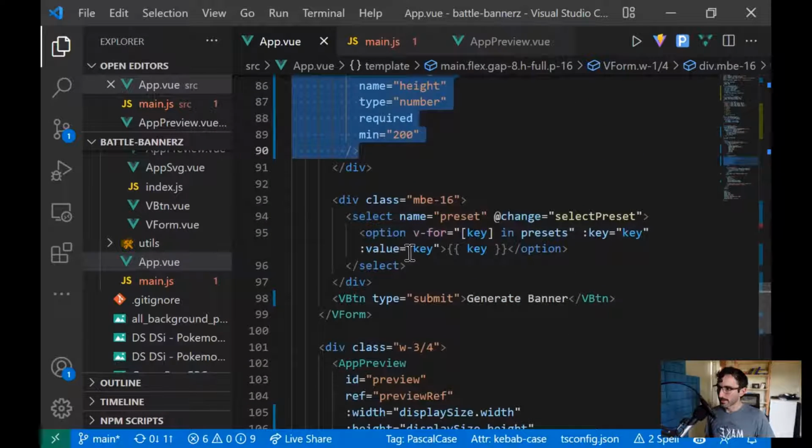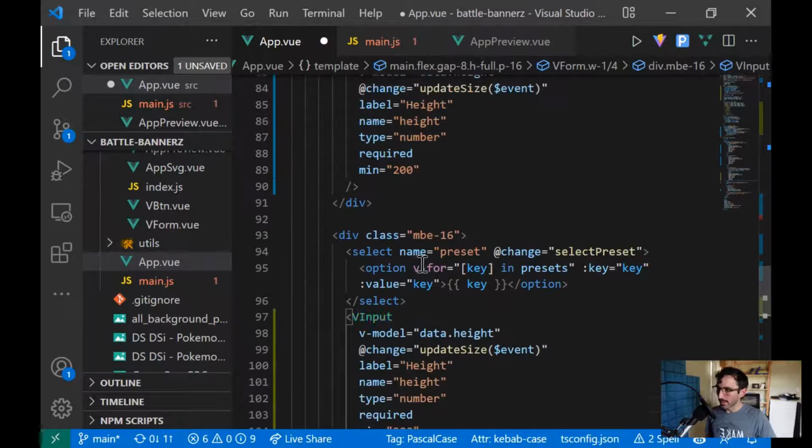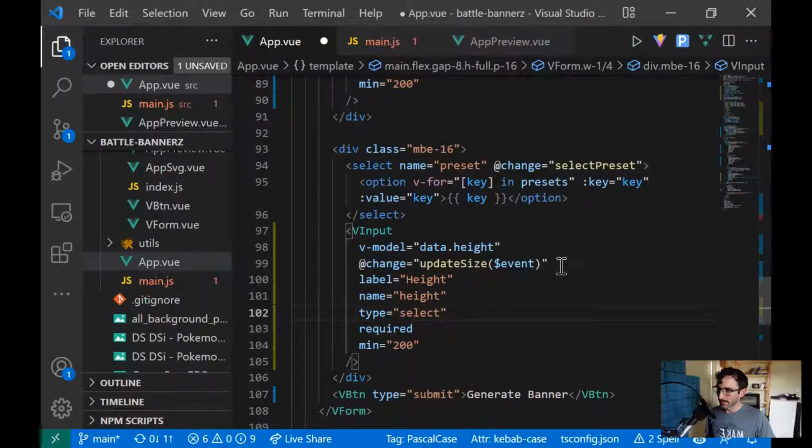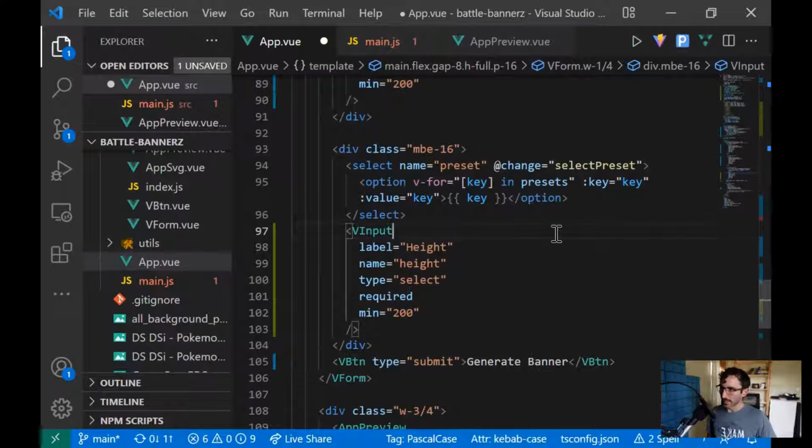So I'm going to copy this. My vInput component that I absolutely love can actually have a type of select. Now, if I give it a type of select, it's not going to have a model. It's not going to have this. So let's get rid of that. This name should be, I don't know, preset. Type is select.